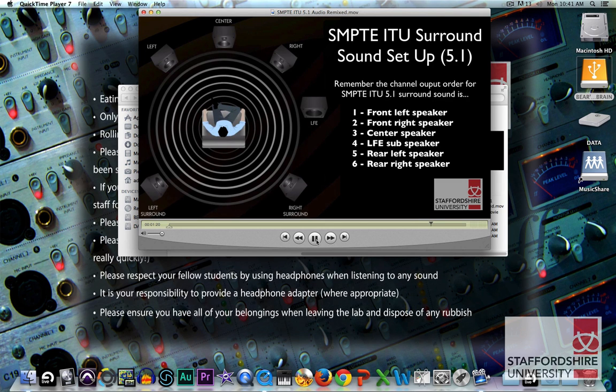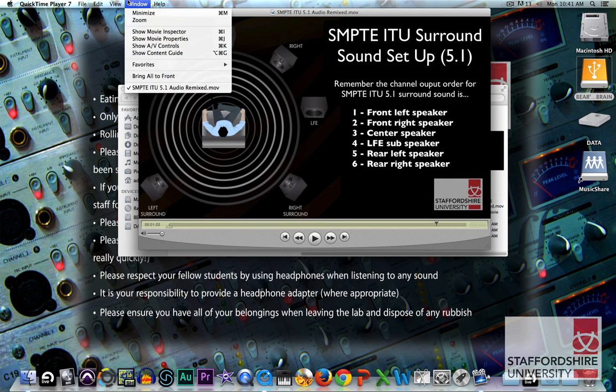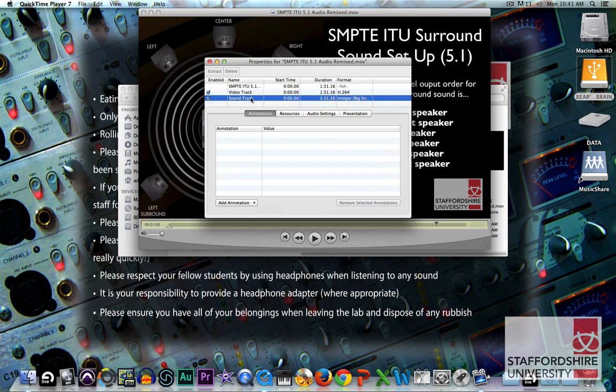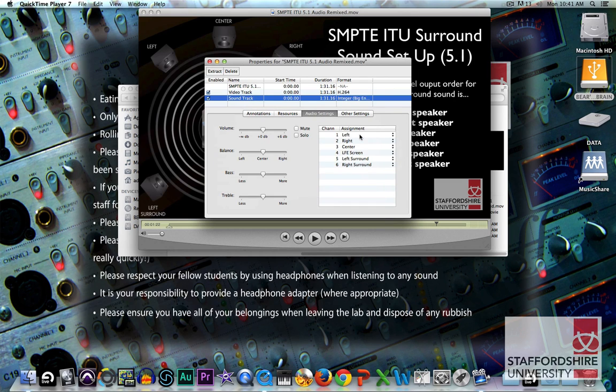Now this doesn't necessarily always happen, depending on which studio you're using and what program you're using for your exporting of surround sound. So sometimes you need to go to the Show Movie Project settings and then go down to the Sound tab, and where it says the channel assignment 1, 2, 3, 4, 5, 6, and it has the assignment to left, right, center, LFE, left surround, right surround. Sometimes you need to change that to discrete.